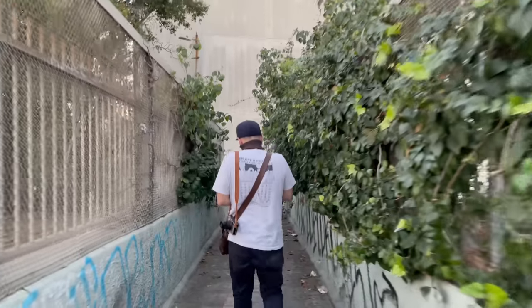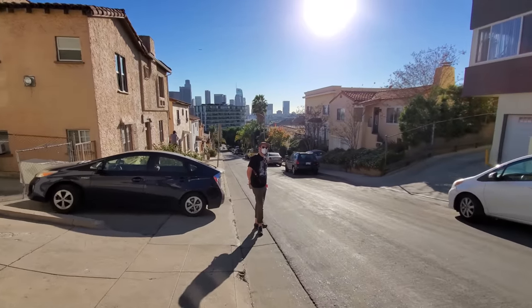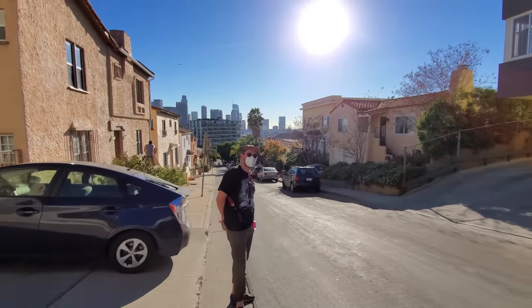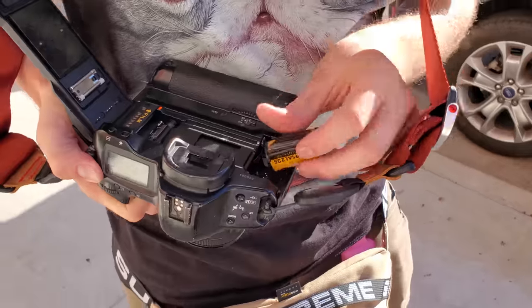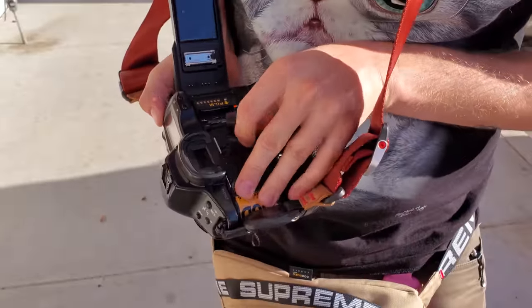We finally had a sunny day here in LA, so we hit the streets. Just kidding, every day is sunny here. It's paradise, when half the state isn't burning to the ground. I met up with Caleb and handed over one of the rolls to be used in his Canon 1N. I handed over the 50D to be specific. I was sent four rolls and frankly, I have a hard enough time getting through one roll, so definitely gonna need some backup.